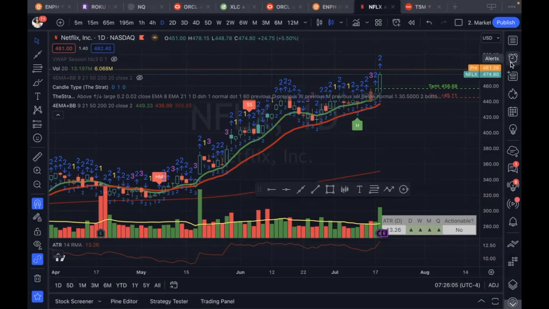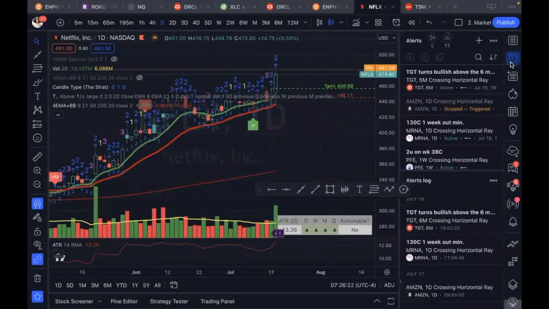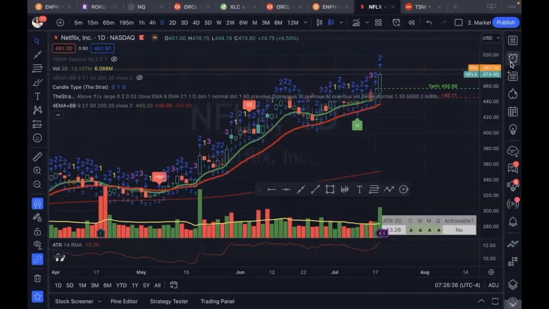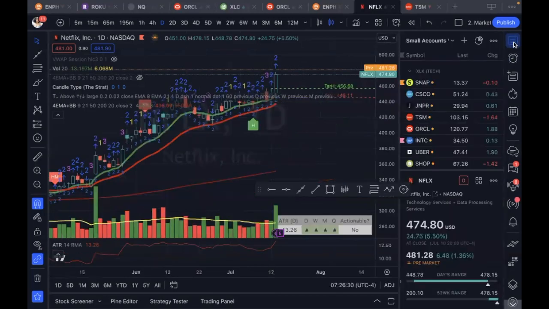So the alerts is one that I absolutely use, because let's say that I'm busy, or I heard an alert go off and I'm in a totally different room, or I open up my platform and notice that an alert may have triggered and I wasn't paying attention, I can literally come here and it'll tell me all of the alerts that actually triggered, so that I can have it in one cool place.